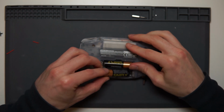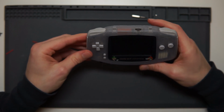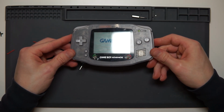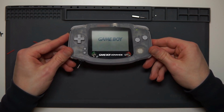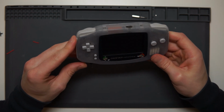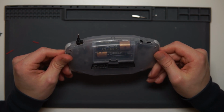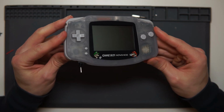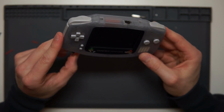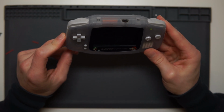Let's put some batteries in, get the cover, and let's turn it on. There we go, a toggle switch on-off button for the Game Boy Advance. It doesn't look great. It's got no kind of style to it. It's probably got its own unique style, bodge job, but I like it. I like the response you get back from pressing it.